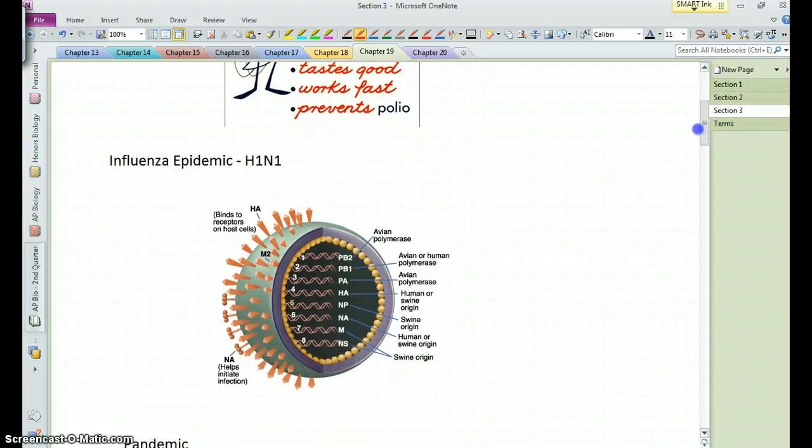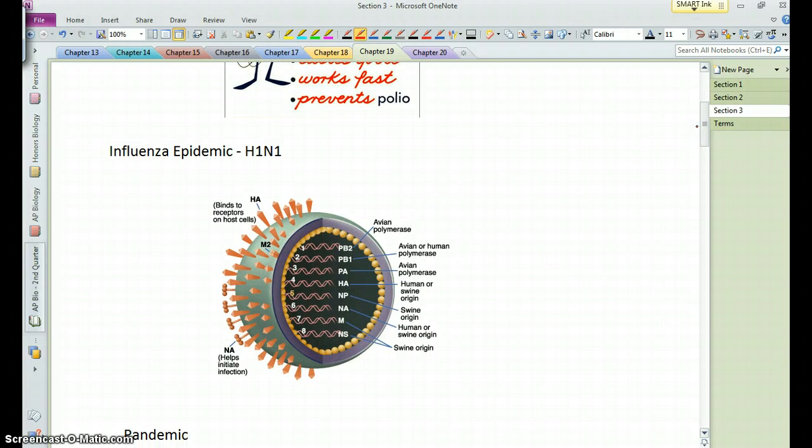All right, so I put this on here because you've probably heard this before. H1N1, H5N1. These are various versions of the flu, of influenza. And the H and the N refer to specific proteins that are in the envelope of this virus. And so the 1 refers to a particular type, and then there'll be other versions of the H's and the N's.